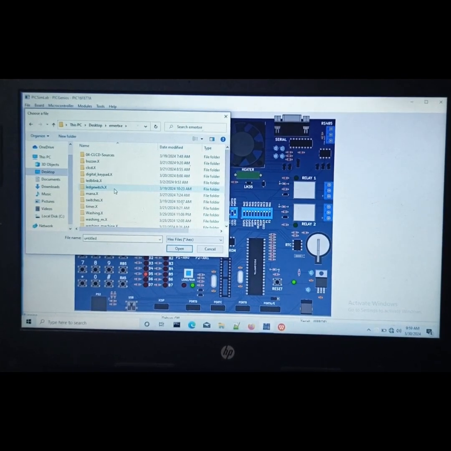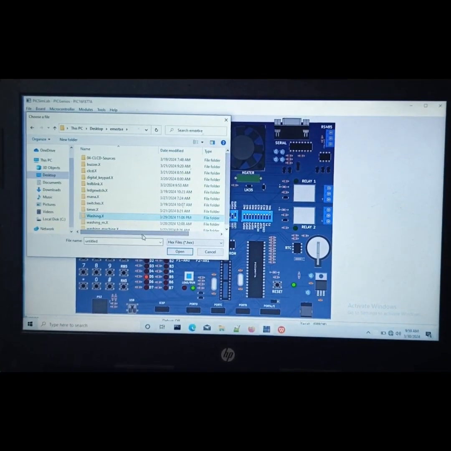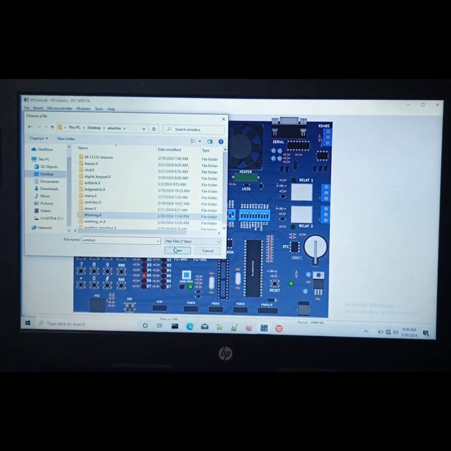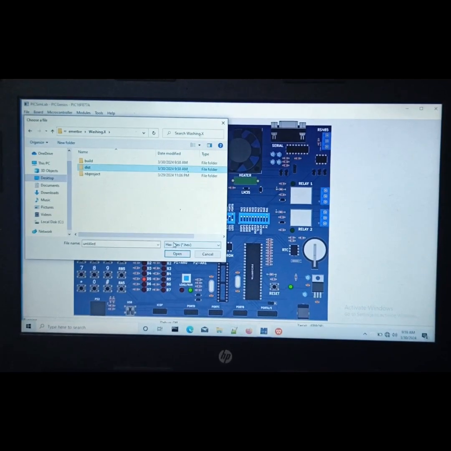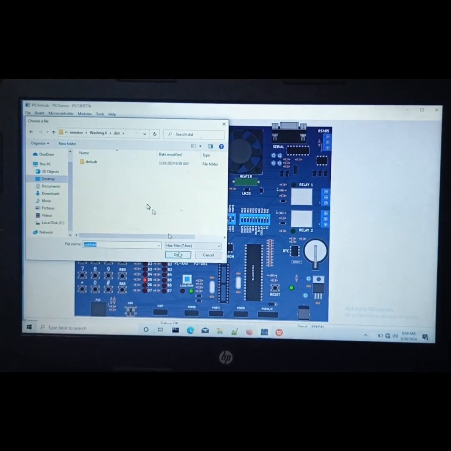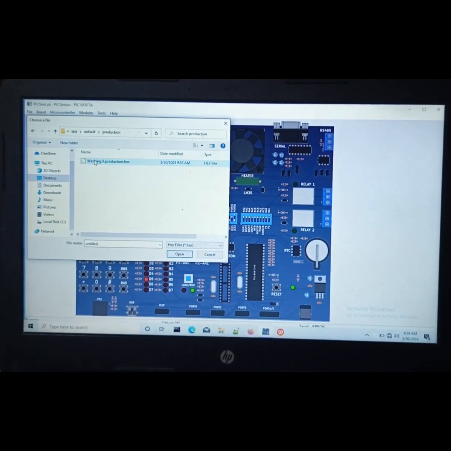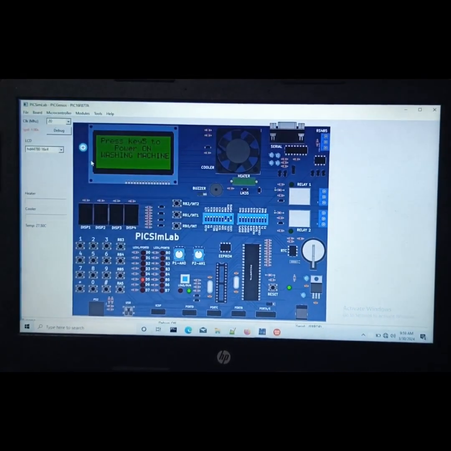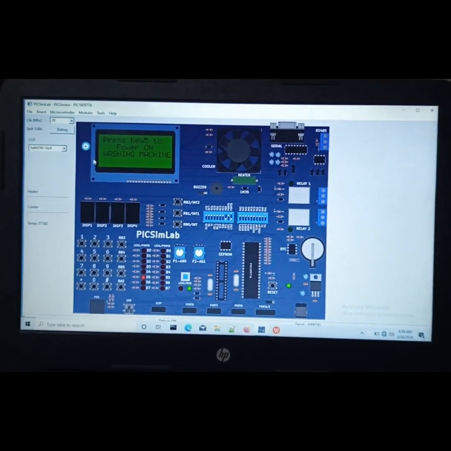In the MRG, it is the washing X file. I will open this folder and dist, default production. Now I have selected the hex file and uploaded it.